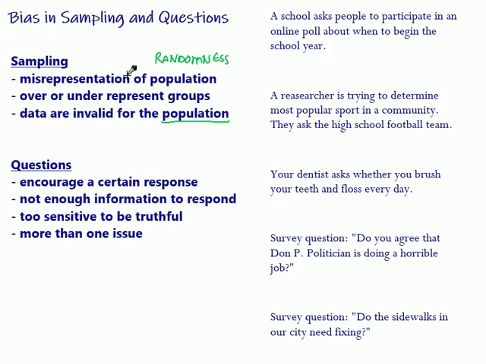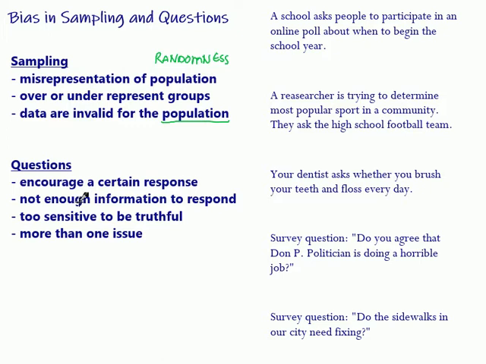Okay? So for sampling, we want randomness. We've got to make sure that it represents the population that we're trying to work on. When we're writing questions for a survey, especially, we want to be aware of how the way that we write a question might sort of swing the respondent in a particular direction to gain a certain response. So we have to be very careful and think through. We don't want to encourage a certain response in our question, like saying, do you agree that, and just have a very strong opinion right in the question, because that's going to likely sway the respondent to answer that question.